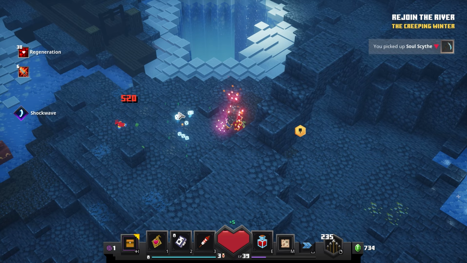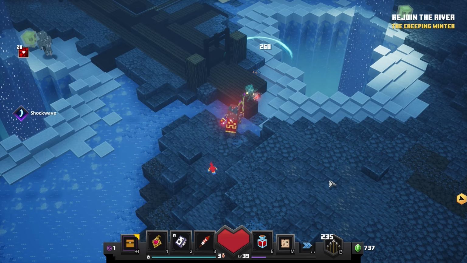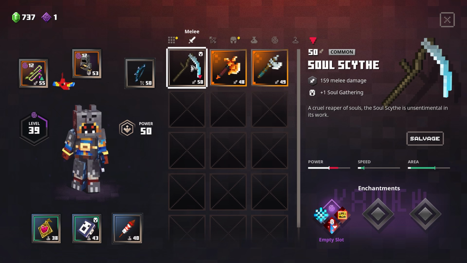Keep getting this thing with the strength. There you go. Oh, we got the soul scythe! Whoa! Yeah, I think there was a regular scythe earlier on in the main game, or Jungle Awakens DLC, or something like that, I don't know. But we got a soul variant of it, so that's interesting. I kind of want to see what that's about. Let's see. 159 melee damage. So it's, oh, what is a level 50, though? What is this? Anima Conduit?